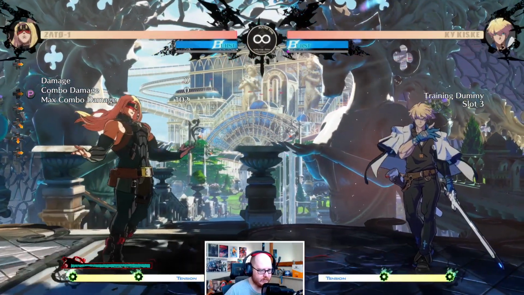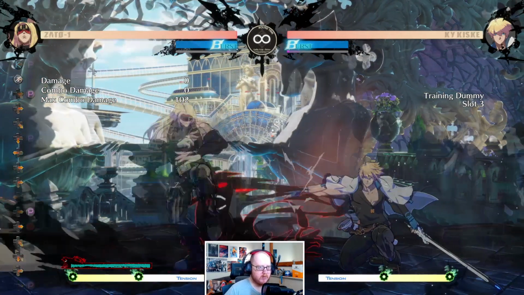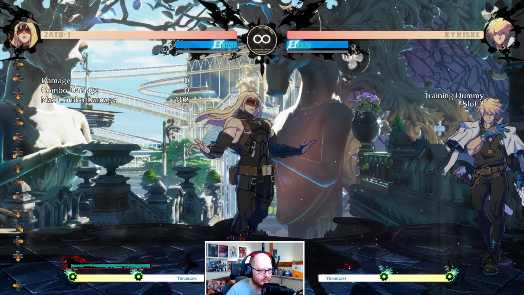So I have him set to do a 2P, and you can see he's just going to snipe Eddie between the 2 punches. God, he animates so well. It's such a beautiful animation. I love the animations in this game. We should do a tier list on animations at some point, because they're so good.